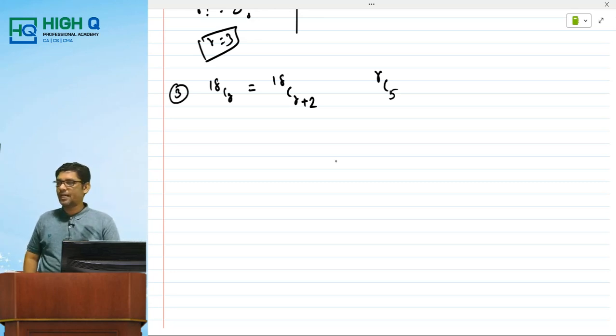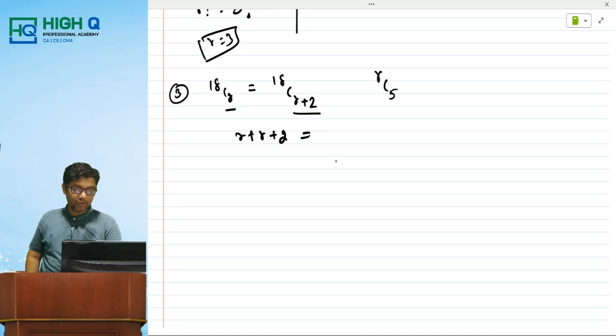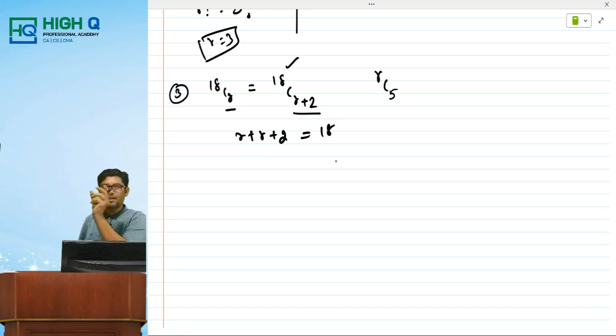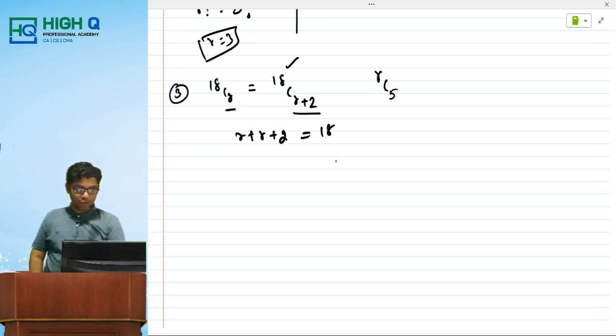I have a hack, I told you already. R plus 2. When you add these two, are you going to get this value of n? I told you this. Do you remember, my dear? When the values are added, you will get the value of n. Am I right? So R plus 2 is equal to what? 18. I think the answer is over. 2R is equal to 16. What is R equal to?